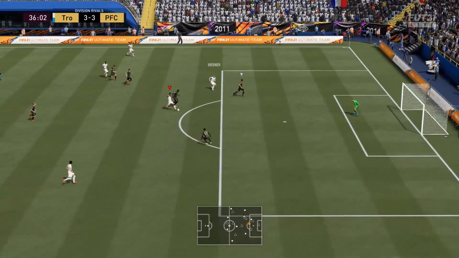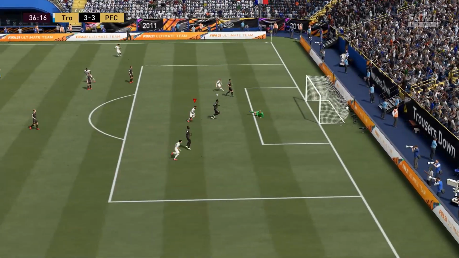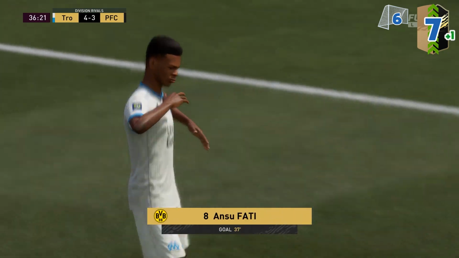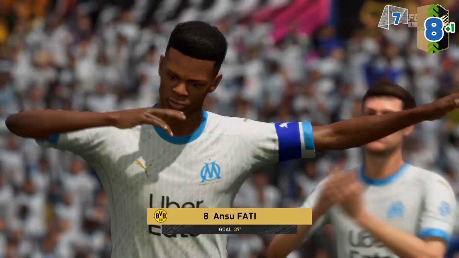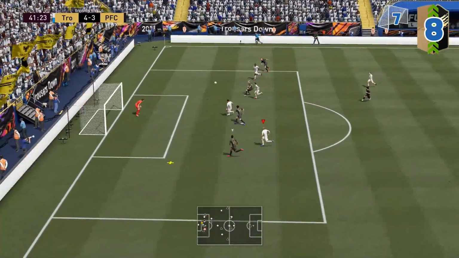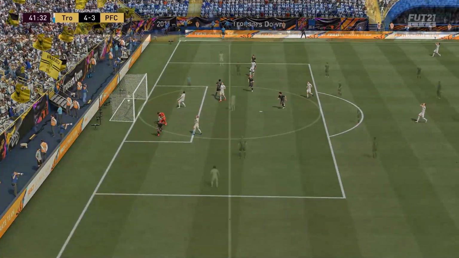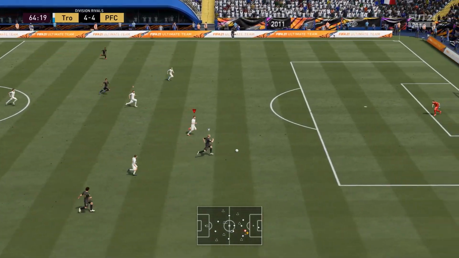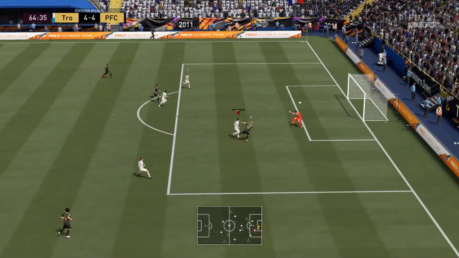But now Werner running through plays it into Fati. Finesse. And look at that. Fati has a hat-trick, securing us 3 upgrades, so we instantly have enough to upgrade to Luis Figo. So I'm already buzzing. Of course, we concede straight away. It's 4-4 at half-time. Now, I'll be honest, second half, my bronze players just got tired.